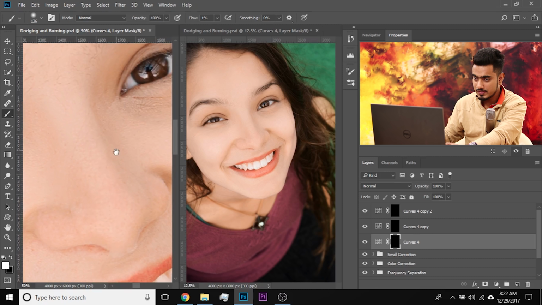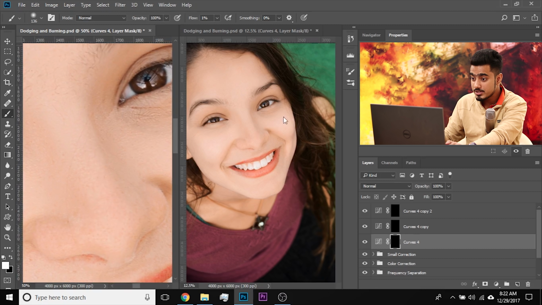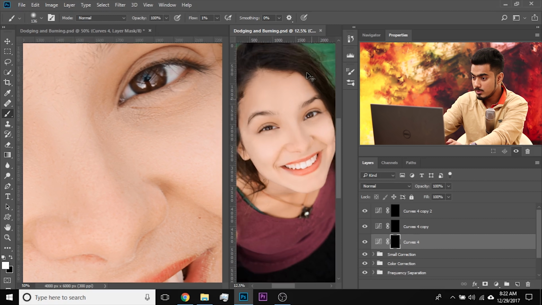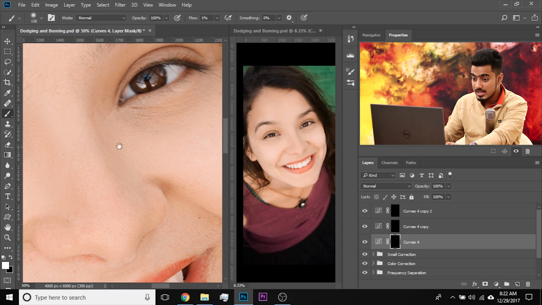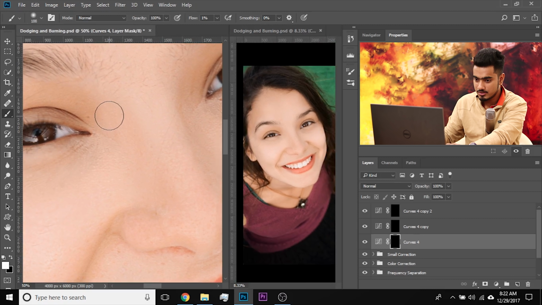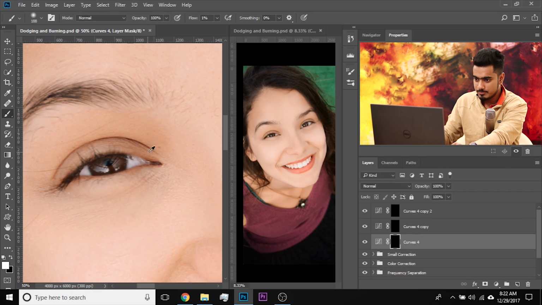Now, when you paint on this one, you will see a zoomed out version on this side, which is very important when it comes to dodging and burning. Let's zoom out just a little more. Okay, now if you come back to this document and paint on this one, for example, if you want to make it a little darker, just like this, have a look. This is going to be visible on that one. So it really helps to keep a check. All right, let's start painting.